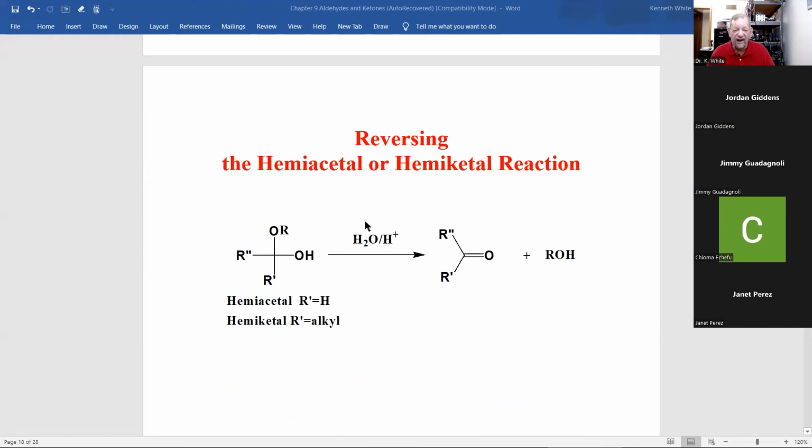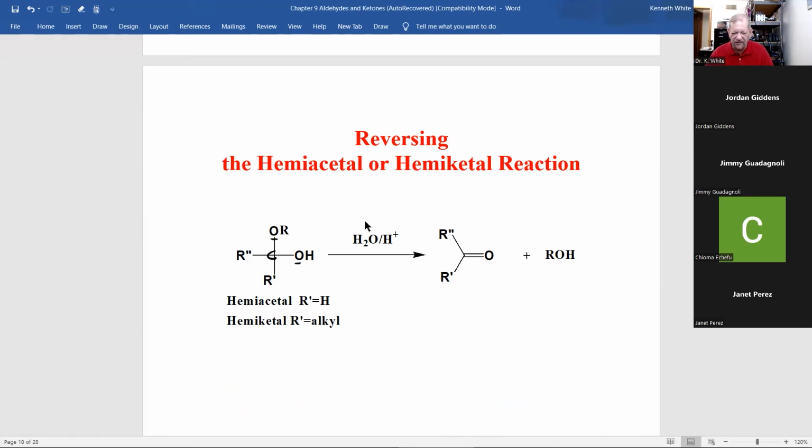Now, the first reaction I call reversing. You could also call it acid hydrolysis of hemi-acetals or ketals. Now, here's the key thing. This and the next reaction have something in common. They have a carbon with not one, but two oxygens single bonded to it. This and the next reaction are the only places in organic chemistry where you have two oxygens single bonded to a carbon and other stuff on there.